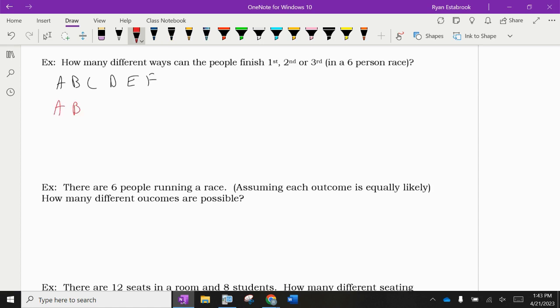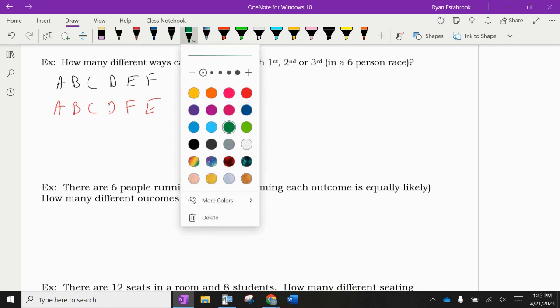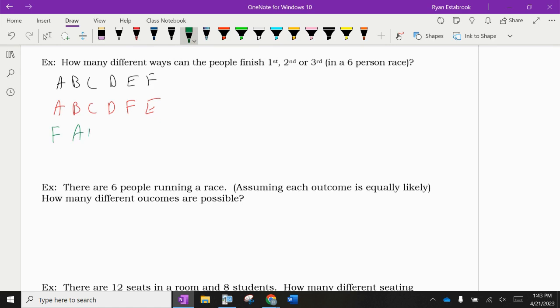Or it could be A, B, C, D, F, E. Frankie got a little faster. And the third race, he really woke up. Third race, Frankie, Albert, Beulah, Christopher, Declan, Edward. That's different than all the other ones, right? The order's starting to change. There's a lot of ways I could rearrange these, really, all I care about, though, is first, second, and third. I don't care who's getting 4th. I don't care who's getting 5th. I don't care who's getting 6th. Gold medal, silver medal, bronze medal. I don't care about those. All I care about is this.